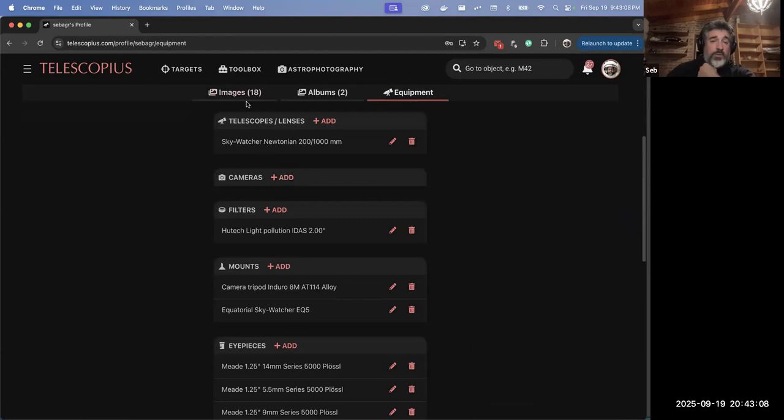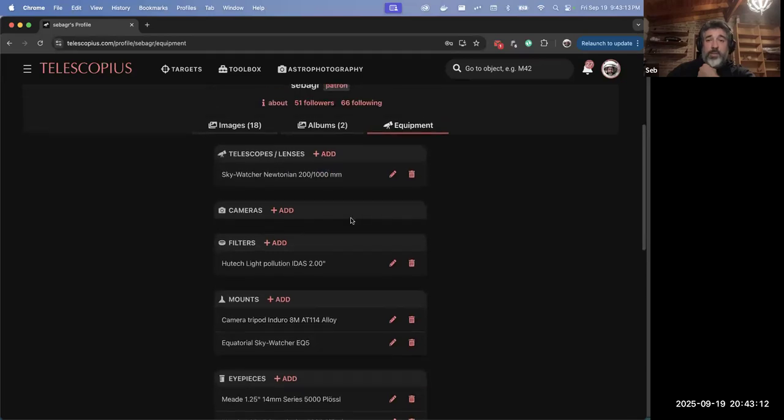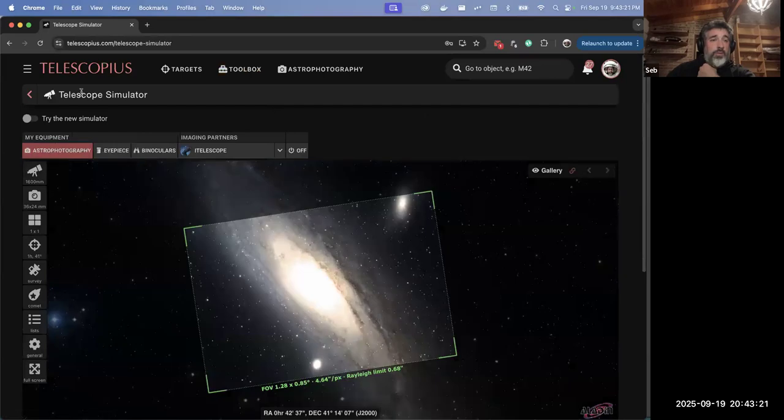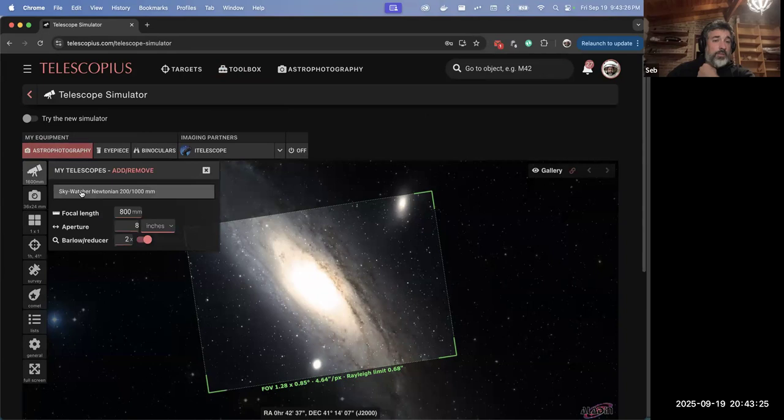And you can use that on the simulator. For example, I don't have this database up to date, but you can see I have this Newtonian here under telescopes. So I go to the telescope simulator, I select my equipment, astrophotography, and here it is. If you have more, you'll have different scopes here.